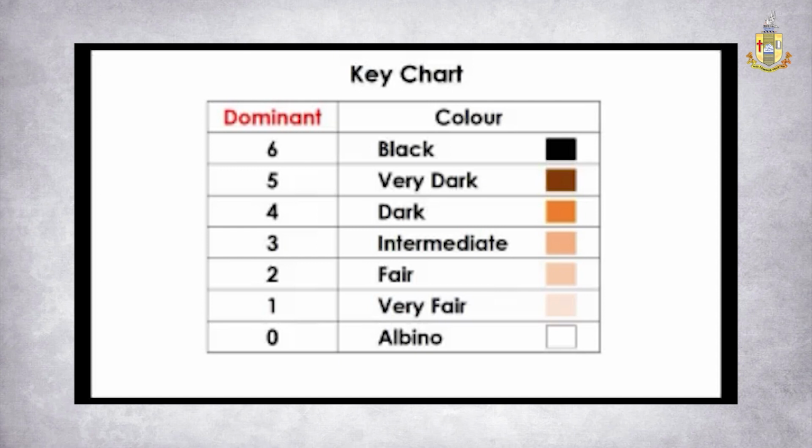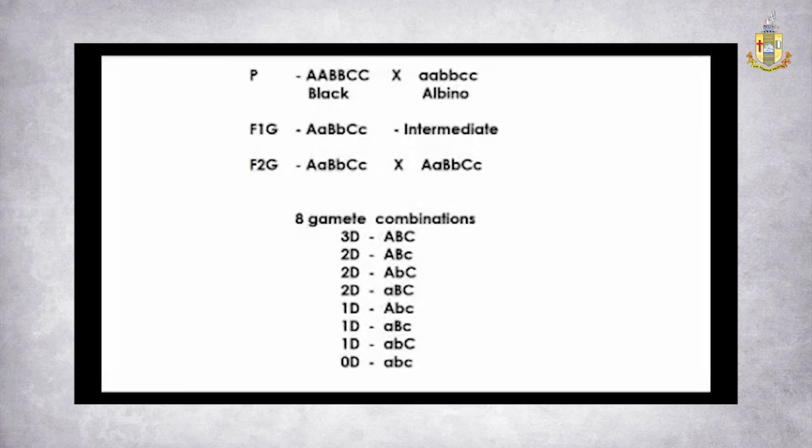Okay, let us come to the minimum numbers. 2 dominant is going to be fair, then 1 dominant is very fair in color, and the last one is albino. This is the key which is going to help us to find out the ratio of various colors in human beings. So this is a polygenic type of inheritance. We are going to count the numbers, right? So now we are going to learn about a particular skin type by using counting numbers. Do you understand what I am saying? So we start with the Punnett square method, or we start with the pure line method, which is very helpful to understand this concept.